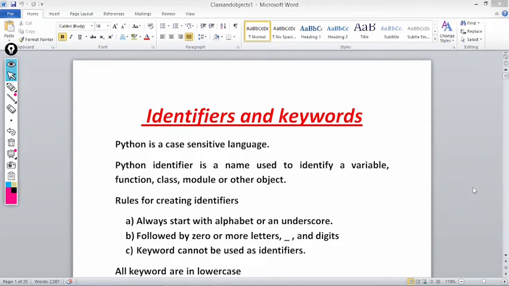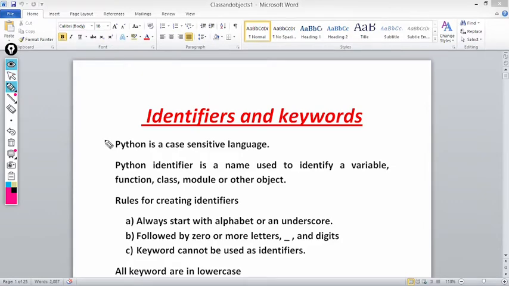Next, a keyword cannot be used as an identifier. Now what is a keyword? A keyword is a word whose meaning is already defined to the machine. Now let's take an example of this. If you are having any doubt, you can ask me. Ultimately we are sitting here to clear doubts.